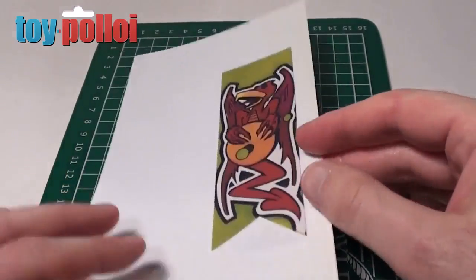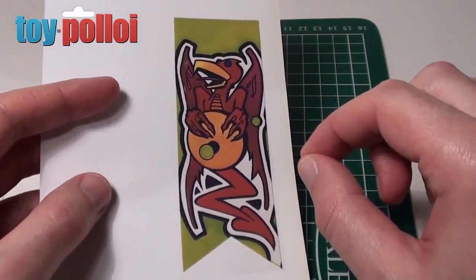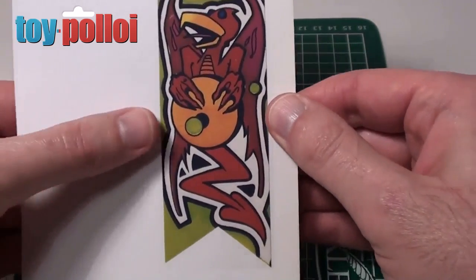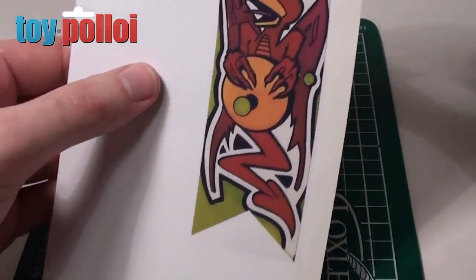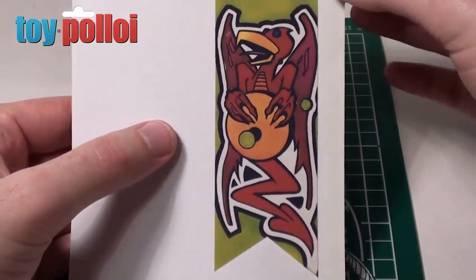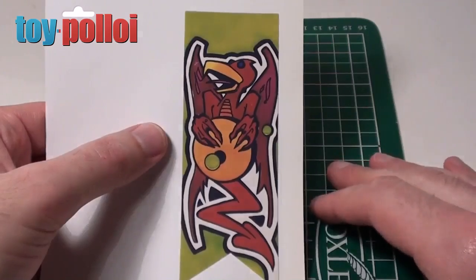The final missing sticker on this Castle Greyskull is the little banner that hangs down from one of the upper platforms. I found this on the toyjesus.com website and the print quality is pretty good so I'm not going to change it at all. I've printed it on normal photo quality luster paper. Since it just hangs, I'm just going to stick a little bit of double-sided tape across the top of it so that just the little top bit will stick and it'll hang down quite nicely. Now we're ready to put most of Castle Greyskull back together and then stick this in place.